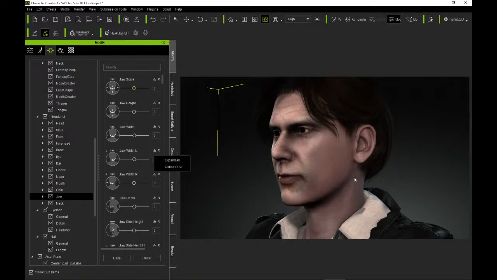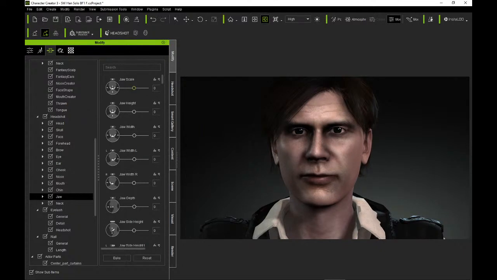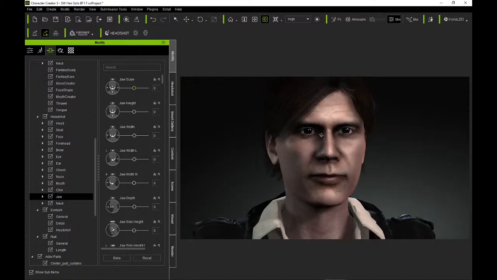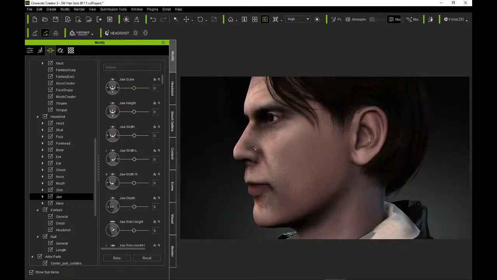Yeah, his jaw should be a little bit squarer there. So let's see if I can find the right option for that. Let's do it on this side because I've got the shadow there for reference.